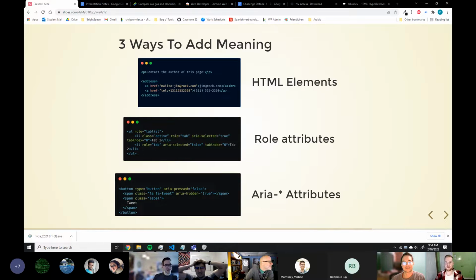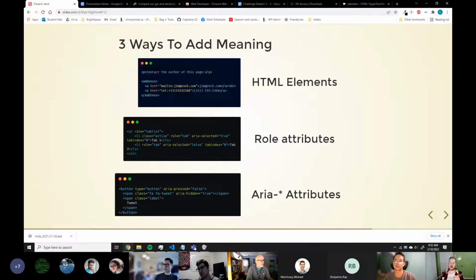So if you're ever like, oh, I want to make this accessible, what pathway do I actually take? The first thing you should be looking for is HTML elements. There's tons of HTML elements, more than you imagine, for just common stuff, like, as I showed you, the address tag, for everything really. So you should be going to those first, because they have all the automatic behavior that makes them very easy to use and for screen readers to pick up on, and they'll know how to do it.